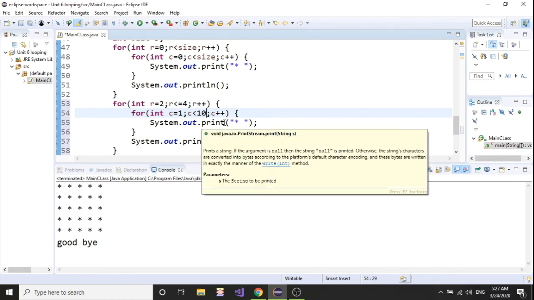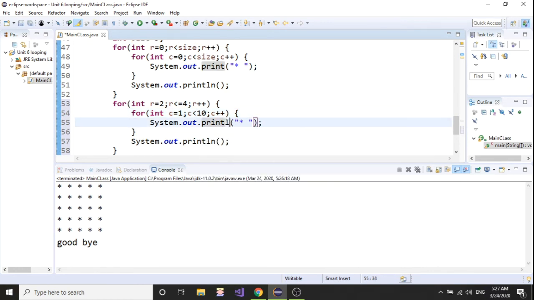And I'm going to put println here. And in this area, look what I'm going to do. I'm going to start by r plus, and let's open a parenthesis and put the multiplication, which is, we're going to use x, plus c. Remember, r is going to represent the row, c is going to represent the column, plus, let's put an equal, and then after that, plus the actual value of multiplying r by c.